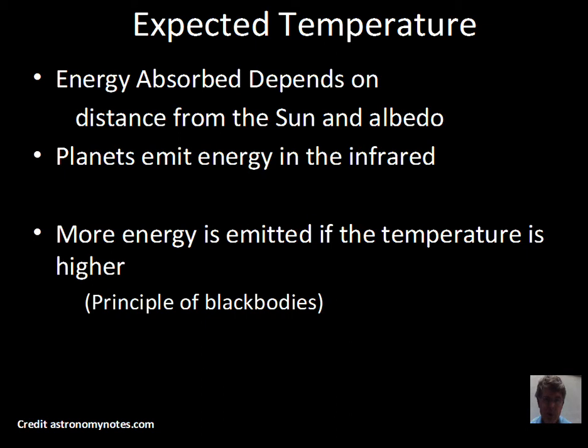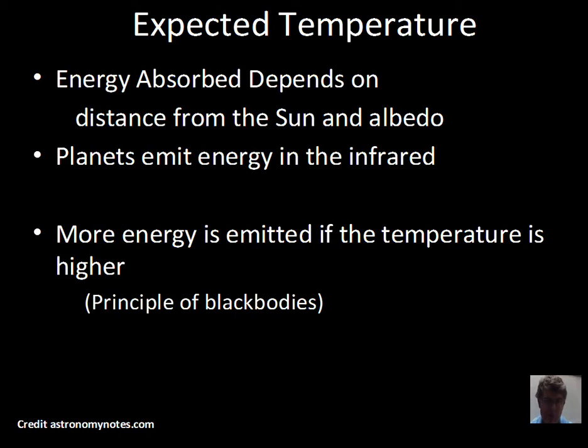We have energy absorbed from the sun. Of course, if we're closer to the sun, then the sun's going to be brighter and more intense. But we also have to consider the albedo, the percent of the light that the planet reflects. If the atmosphere is very cloudy, then it can reflect more. On the outgoing side, as the planet has a temperature, it emits energy, primarily in the infrared wavelengths for the temperature of the planet, at least for the terrestrial planets.